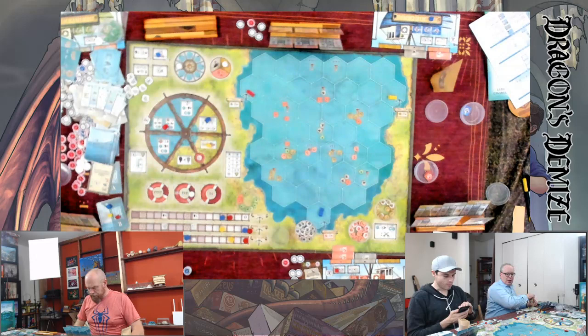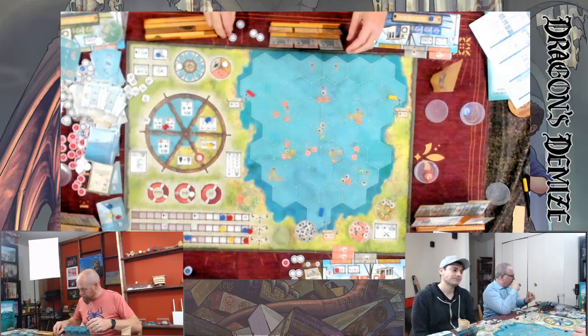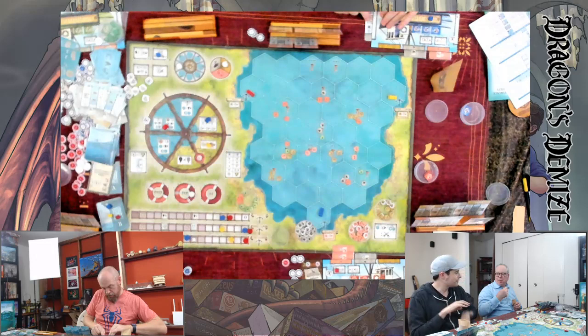Okay. Are you done? No, because I'm going to pay the one, and it costs you one more. I know. Okay. This is very good. And actually, I'm going to pay five, actually, for the cook pot. $5.